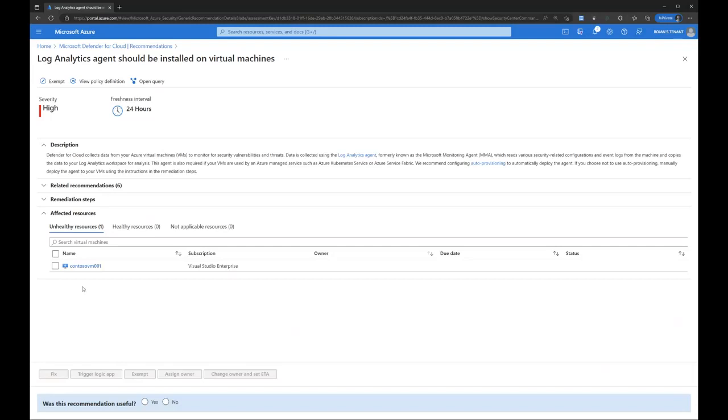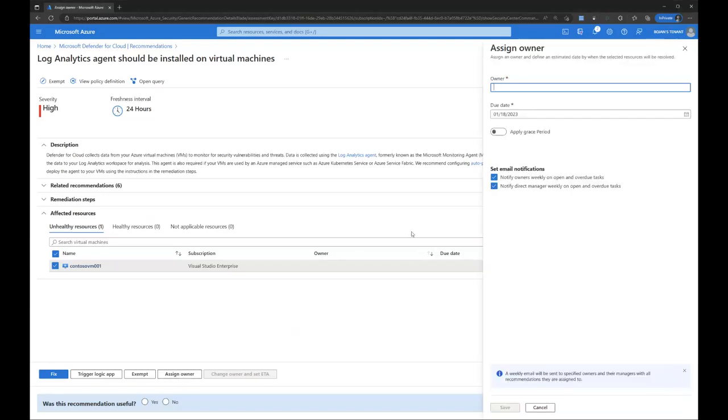So as a workload owner, what I can also do is, once I've been notified by the security folks as to the misconfigurations and vulnerabilities on the resources that my team is either responsible for or owns, I can even here select the resources which are unhealthy, and I can ensure that I drive accountability of the remediation process by here specifying the owner, which can be, I'll just assign this to my good friend Sean. I just need to make sure the domain is accurate as well. And I can also specify until when Sean, in this case, has time to remediate this.